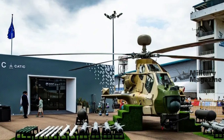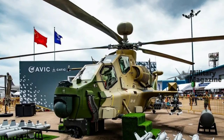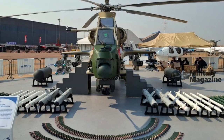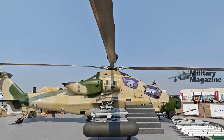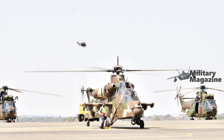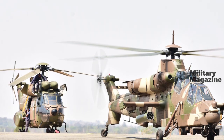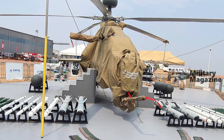Chief designer Wu Xiaoming compares the Z-10ME to other helicopters in its class, such as the Russian Ka-52 and Mi-28, the American Apache, and the European Tiger. According to Wu, the Z-10ME competes in terms of maneuverability, combat radius, and multitasking capability. Analysis suggests that the Z-10ME boasts an operational range of 800 kilometers, surpassing the reported 480 kilometers range of the Apache, while also considering power-to-weight ratio and agility.